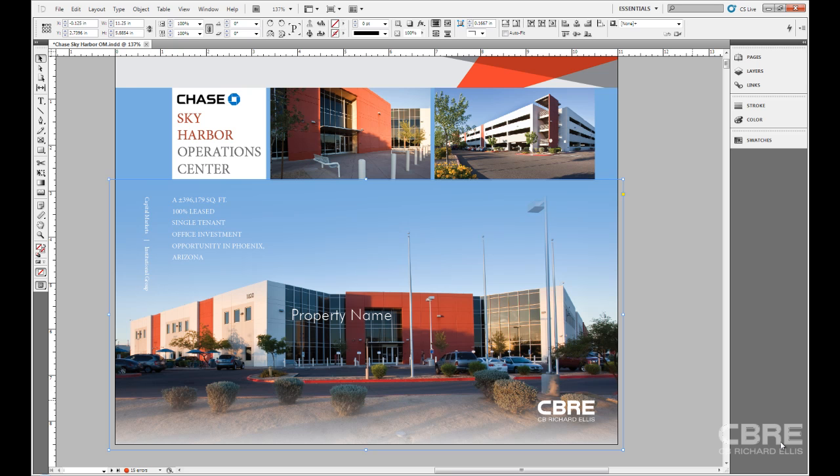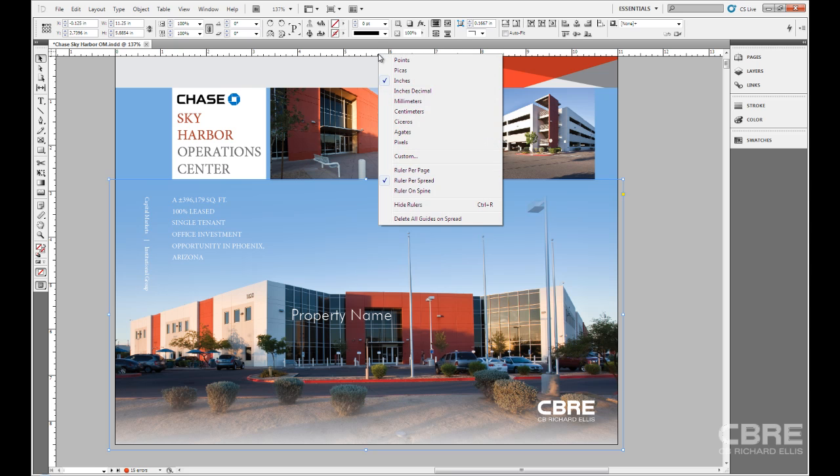change a document preference, let's say with the rulers, by coming up and selecting a ruler. In this case, I'm in inches, and you can right click and choose points and change to points for this particular document. But keep in mind that only affects the document that you currently have open. The next document that you open up may be different because you only changed it for this document. But I'm going to show you how you can change this as an application preference.